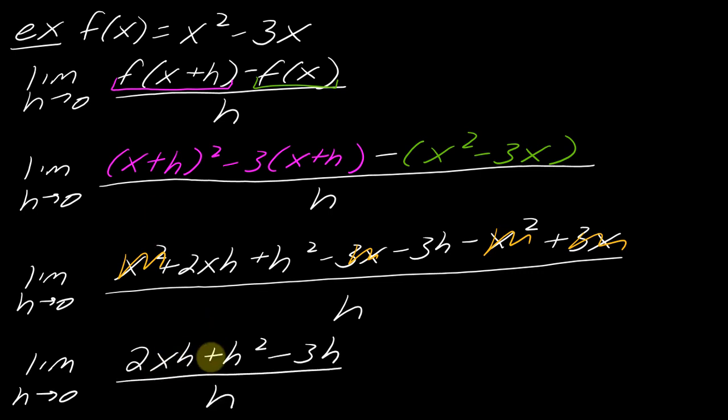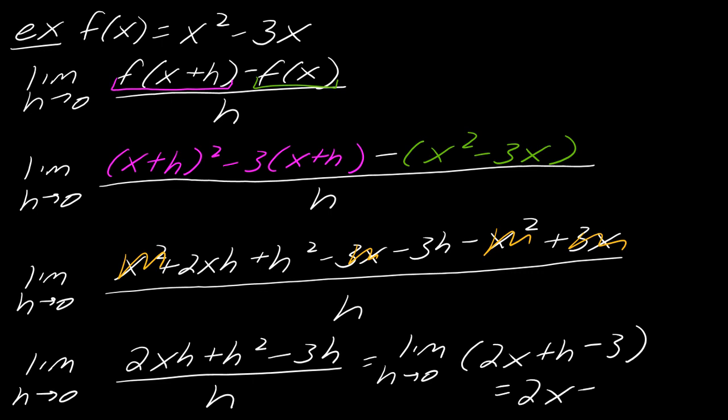And notice each one of these terms, they can all be divided by h. So I'm going to go ahead and do that. So this becomes the limit as h approaches 0 of 2x. So 2xh divided by h is 2x, and then h, and then minus 3. So as h goes to 0, I can now take this limit pretty easily. This will equal 2x minus 3. And then you want to do a sanity check, right? So if I compare this to what I know the derivative of this would be, yep, I know that's right, so we're good to go.